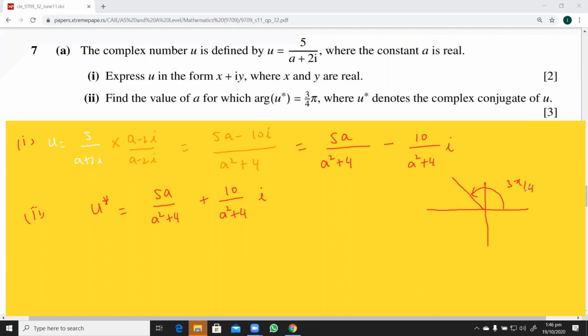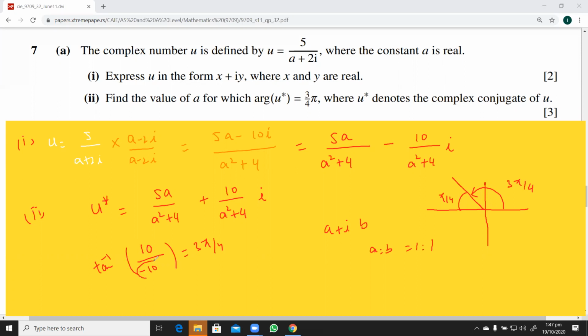Okay. So this means that if this is something like a plus iota b, then this a ratio b has to be equal to 1 ratio 1. Only then you have tan inverse of 1 is pi by 4. Okay, this is pi by 4 over here. That means this real part is negative and the imaginary part is going to be positive. So we can say that this is going to be 10 over minus 10. Okay, only then the tan inverse of 10 over minus 10 will result into 3 pi by 4.